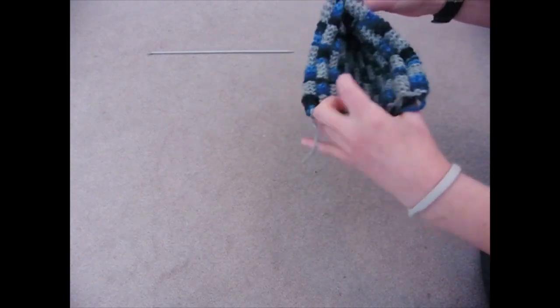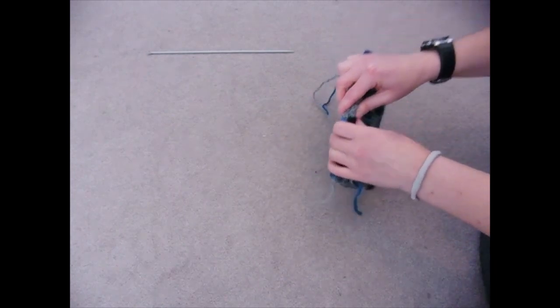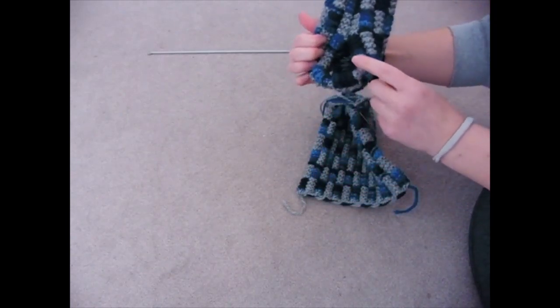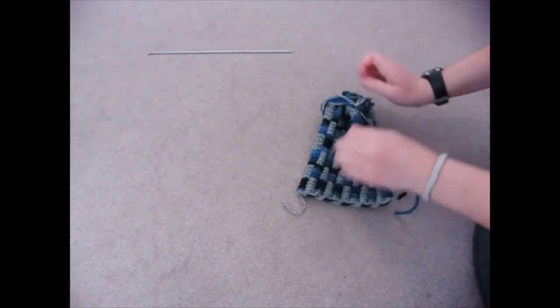So usually I go a bit more than half. I maybe will leave three open. I actually forget how I did it. On the one that I already stitched, yeah, I stopped at the end of the three blocks. So there's three blocks that are open. I think he'll be able to put his foot in there.